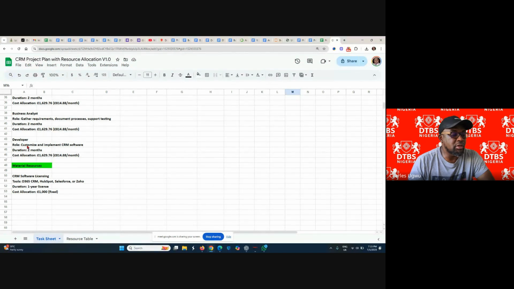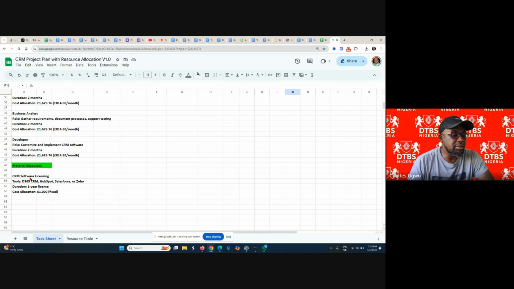This is what developers are going to be doing for a period of 2 months at this cost, and you see what they are earning per month. And this is the material.